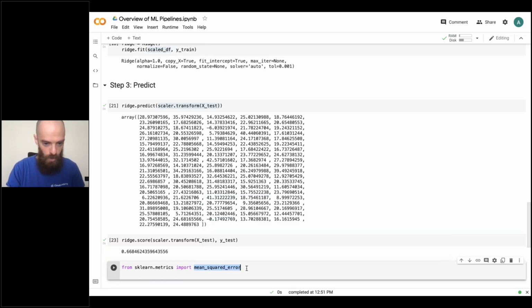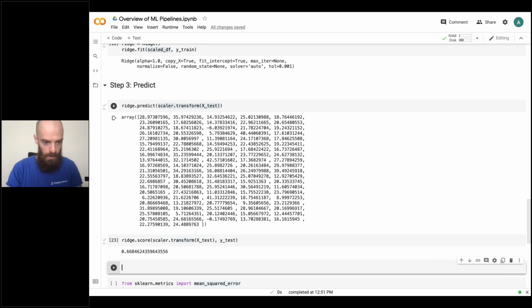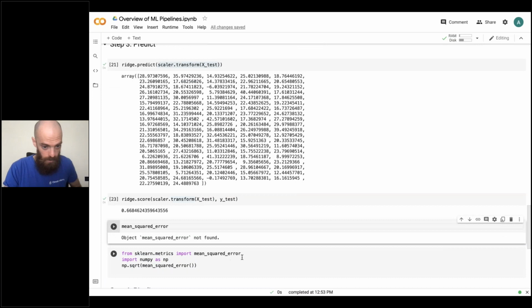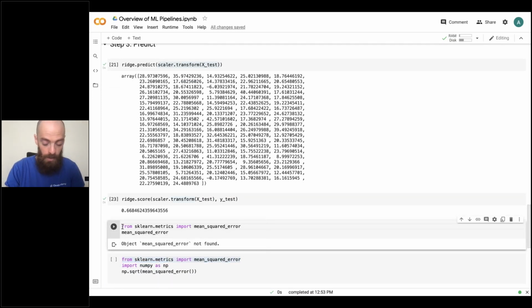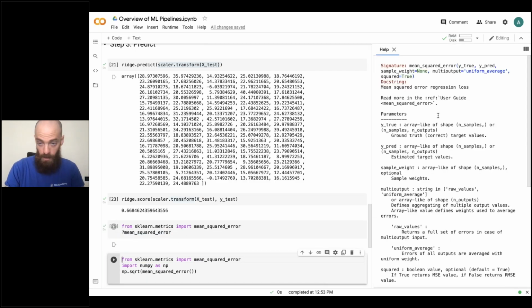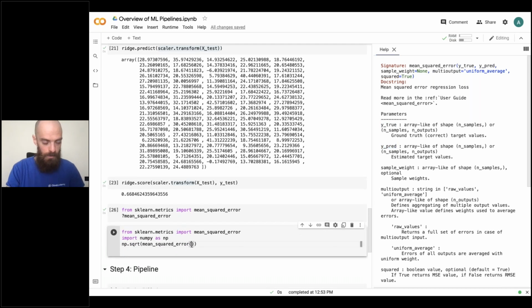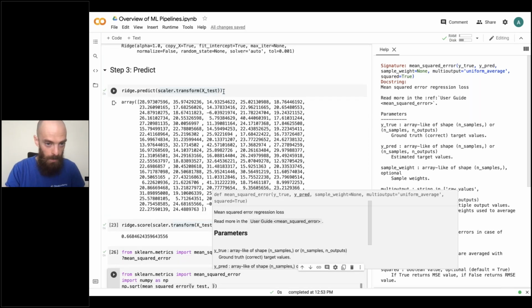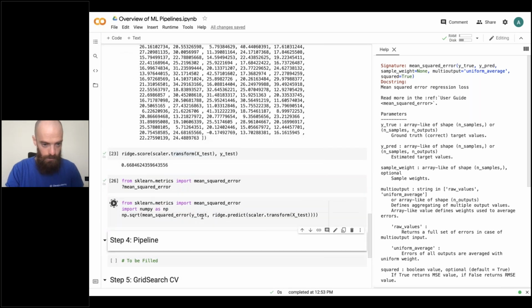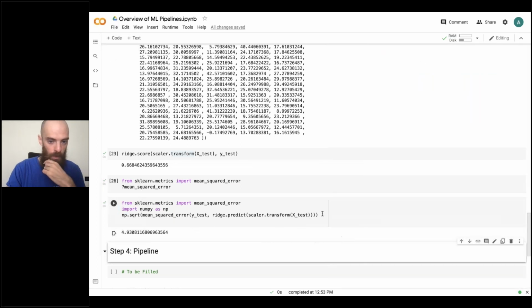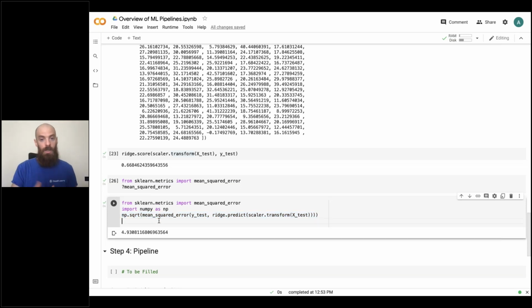And then you can also use NumPy to compute the square root of the mean square error. The mean square error should require, let me check, the y test and the y pred, but I don't remember the order. That's why I'm checking the help: the y true and the y pred. So the order is that one. I was correct. So what we can do is use the y test here and the y pred here. And here we go. So with just a few lines of code, you were able to compute the mean square error. But again, remember, by default, you get R square.